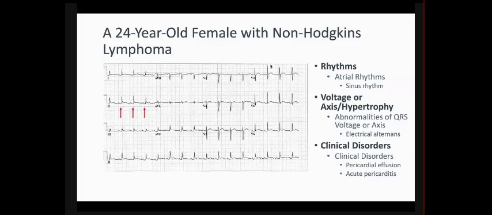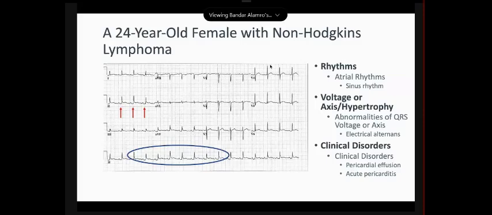Okay, so you got this right. There is an ST segment depression in here, but if you concentrate on the lower rhythm strip, you will find a clear electrical alternans, and the diagnosis is pericardial effusion. Based on the ST segment changes as well, especially if you find a widespread ST segment elevation in other leads, you can code an acute pericarditis. But keep in mind, once you find a patient with a cancer or a malignancy in the stem, it's either one of two: a pericardial effusion or an electrolyte imbalance. So just keep that in mind for the board exam. The presence of a malignancy in the stem will tell you the diagnosis even before going into the ECG.